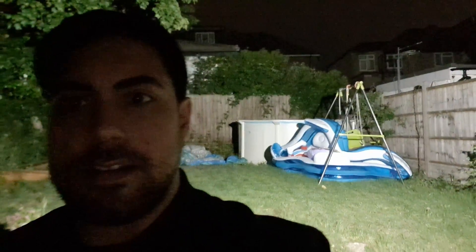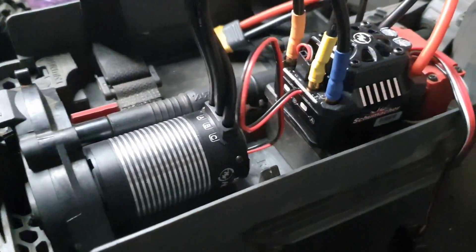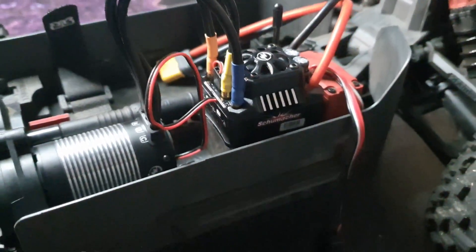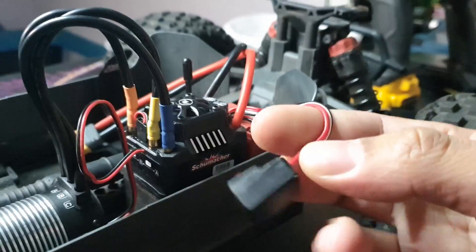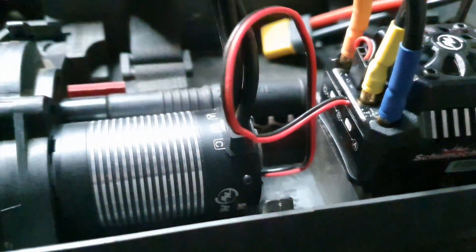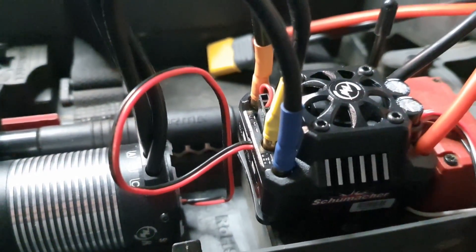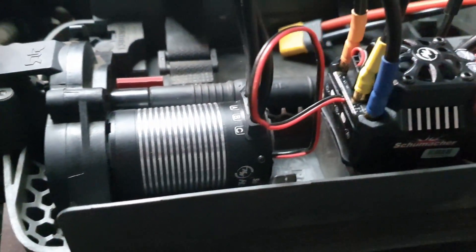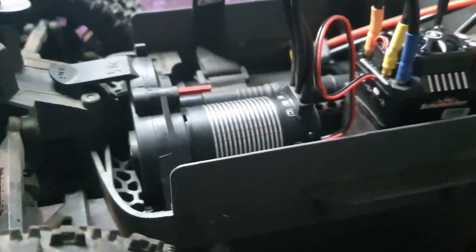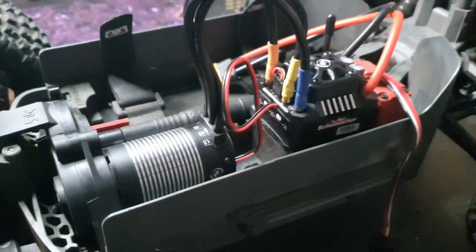It is quite late so I won't be able to test it out tonight, but I'll show you how it looks fitted. The motor and ESC are now fitted in, and it went in absolutely perfectly. The only things left to do are find somewhere to mount the power switch in a presentable location, and route the temperature sensor wire for motor protection — I believe that's so the motor doesn't overheat and the ESC will shut down to prevent any damage. The overall quality and feel of this system is just so nice.